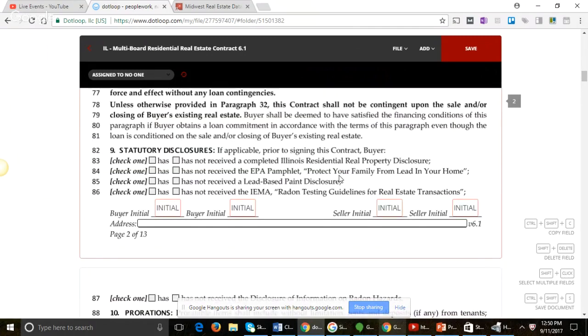So I go down to number 9 here. Paragraph 9, line 82. And what I do by default is I just mark has not for each one of these.